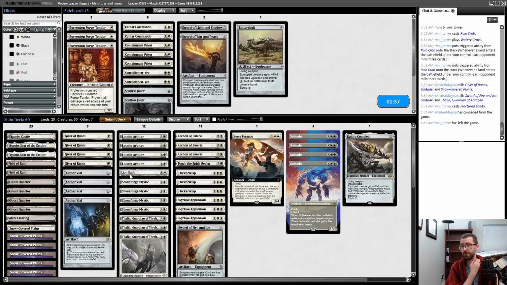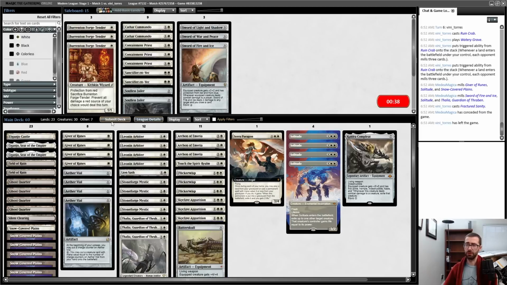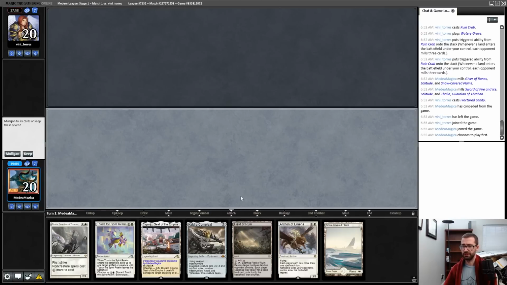Sword of Light and Shadow is really good utility if the game drags on, and it's a way to recur Solitude, which is one of my few actual removal spells. Just very slow. Same with Touch the Spirit Realm, its removal is just slow. I don't know that I'm actually going to sideboard. I think I'm going to get rid of Sword of Fire and Ice for Batterskull. It's just another piece of equipment that has a more immediate board presence impact on the game.